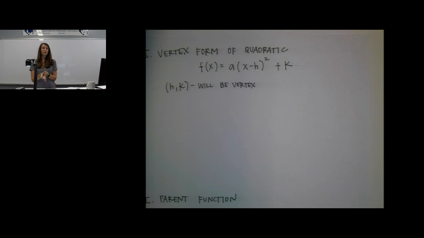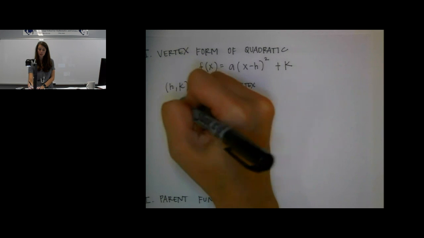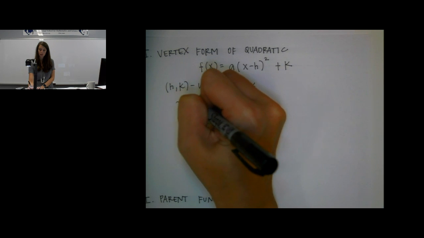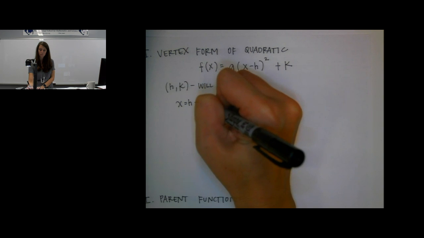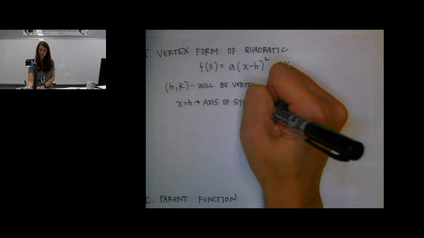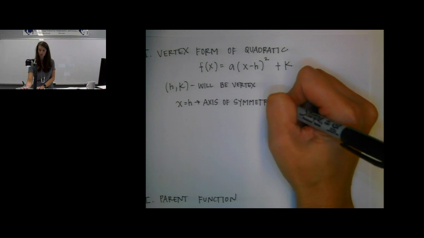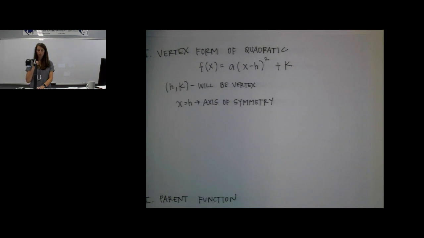So when you're looking at a vertex form of a quadratic, you can just pull out that vertex. When you're looking at a standard quadratic form, you actually have to find it by looking at your axis of symmetry. So this h right here is actually going to be your axis of symmetry. See, it's a little bit easier, but you just don't see that form regularly. It's just not normal for you to look at a quadratic in vertex form.